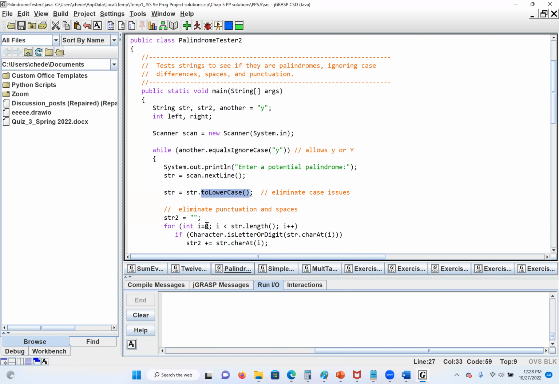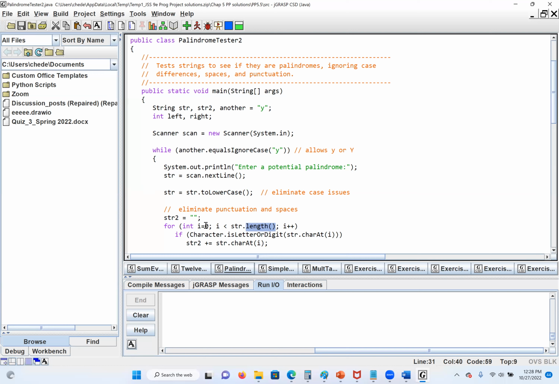We start from 0, and we say i should be less than the string length. Again, we know the length method will give us the number of characters in the string. That's why here we say less than, because since we are starting from 0, if the characters in the string is 25, then it will be 0 to 24. But actually, the length is 25. So that's why we go less than str.length, so that if it's 25, we go up to 24.